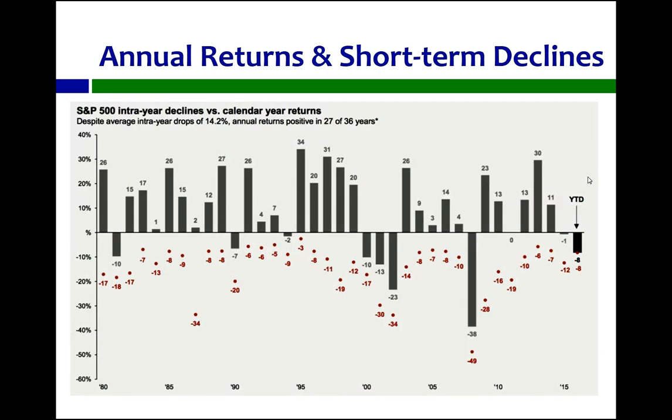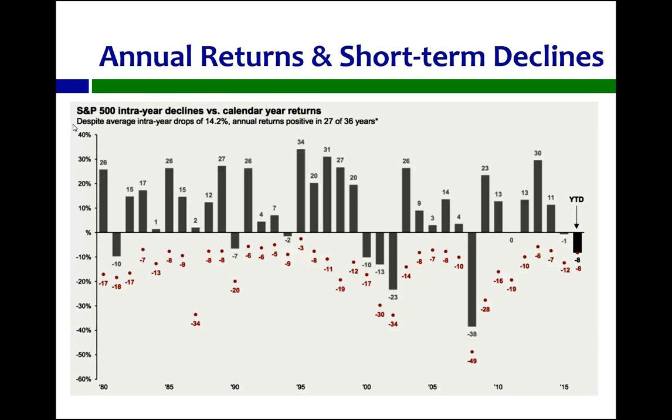And this chart, we want to be clear, basically shows the S&P 500 from 1980. Each bar represents 1 year, and it shows the intra-year decline versus the actual calendar year return of the market. So if we start off on the left side of the chart, these negative red numbers at the bottom show the biggest decline in price that the S&P faced throughout the year. And on average, the stock market has intra-year declines of 14.2%. So every year, a 14% decline would not be unusual.